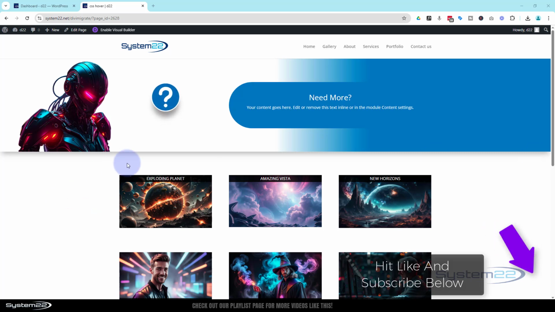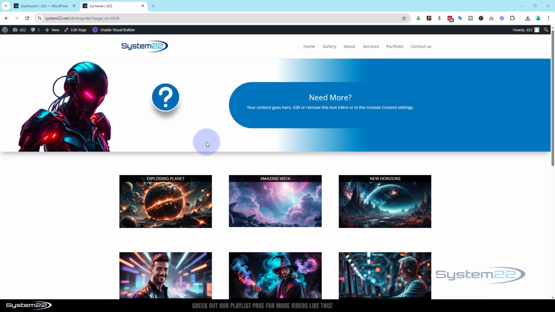Well, in yesterday's video we showed you how to build this animated button here using a little icon module. And we had a question about the actual section that I built that it's sitting in. They asked us how did we create this section. Really easy to do. We basically blended a gradient with a transparent PNG image and just made some modules the same color. And using backgrounds like this, merging images, gradients, and other things, you can get some fantastic effects. So let's show you how we did this really easy.